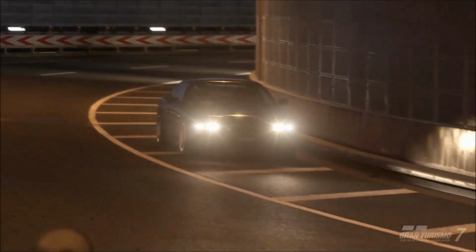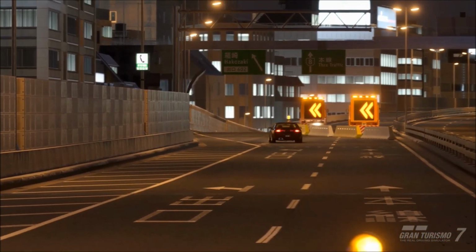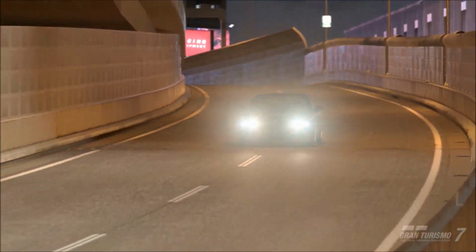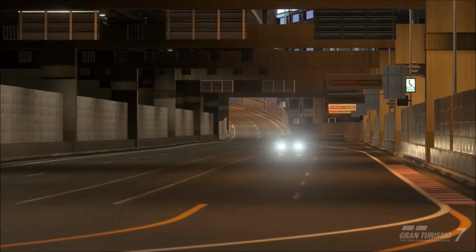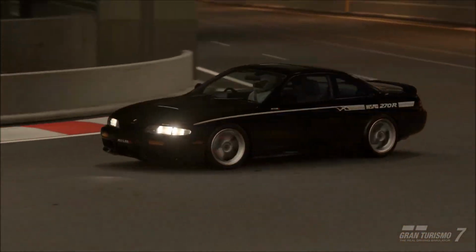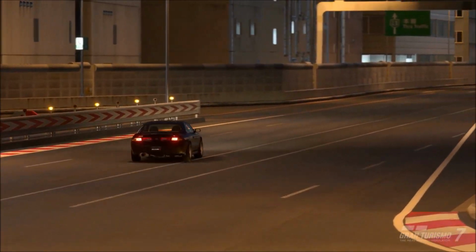Now, with the 270R, it's super affordable to do. It's not going to blow your mind. Don't expect this to be some groundbreaking thing, because it's a relatively normal car. It's kind of like the Time Attack Viper from last month. It's nothing too crazy, it's just a car for people who are a fan of that vehicle. So if you do use it, I hope you have a ton of fun with it. You could certainly use it for events like drifting or lower level circuit racing.